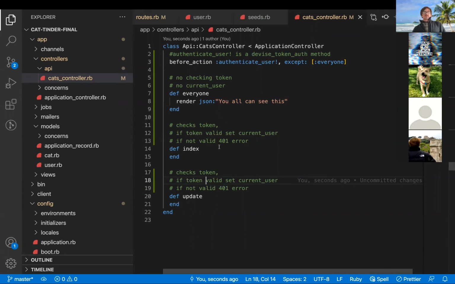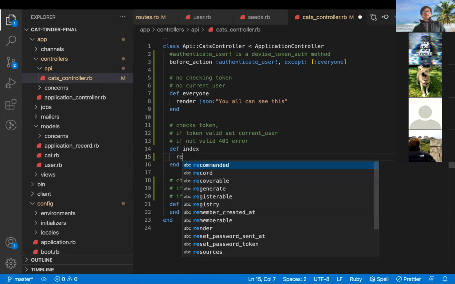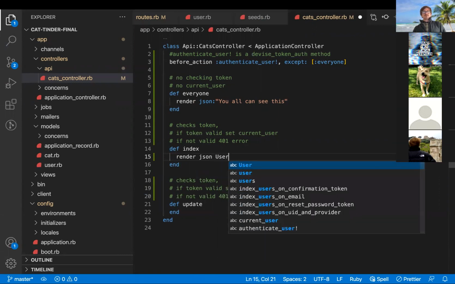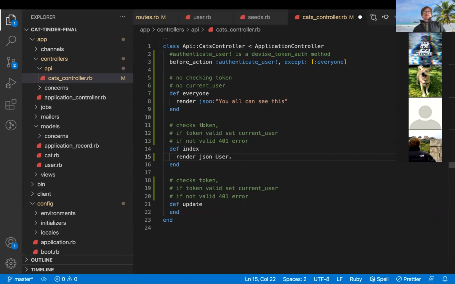Okay, so what we're going to do here in our index method is render JSON. I'm going to use my user. I need to switch this in the notes, but I called this method unliked cats. Now let's just review this.